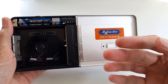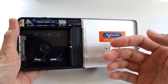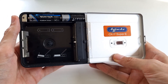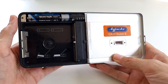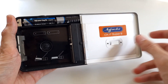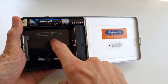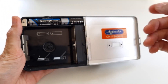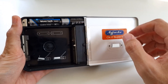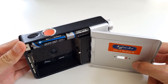Those tape cameras had sound. They had a nice 25 or 30 frames per second depending on where you live. You could instantly watch what you recorded by connecting the camera to a TV. And these were so much better than the 8mm cameras where you had to buy cartridges, send them off to develop them, wait, and of course pay a lot of money. So yeah, these died away almost instantly.